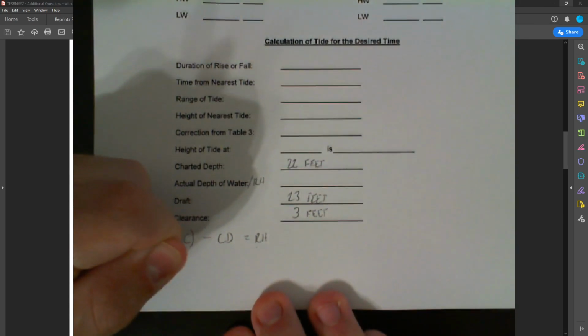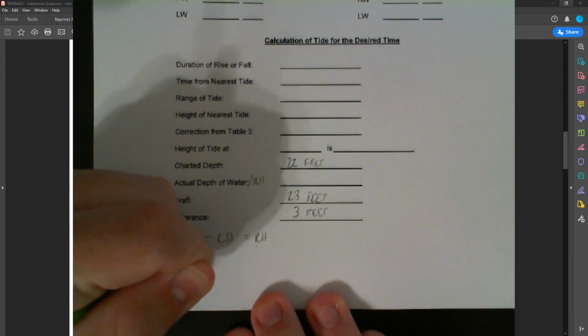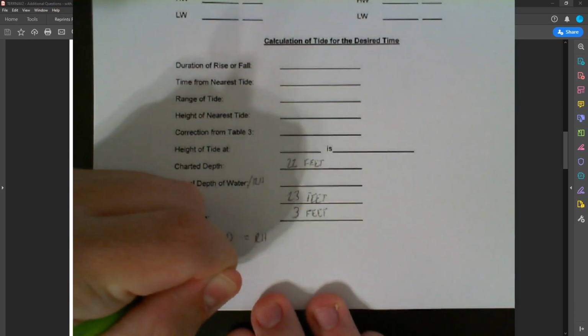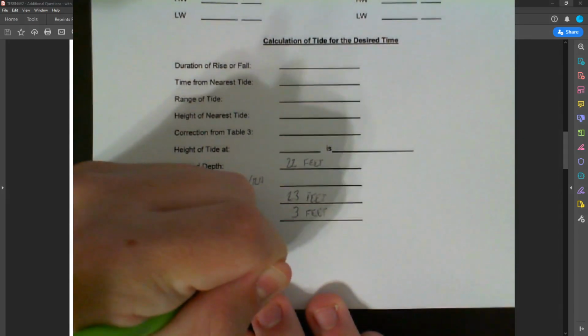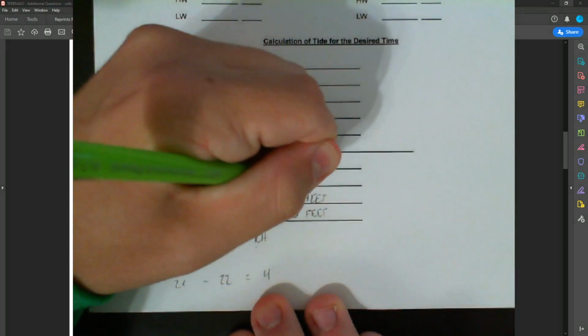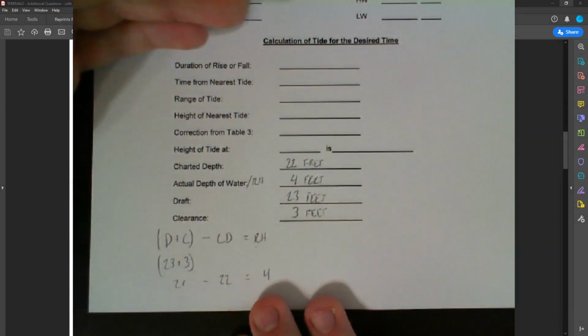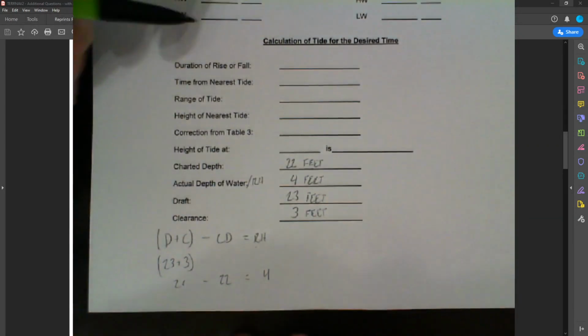So 23 plus 3 is 26 minus 22 is 4. So the required height we need is 4 feet, and we will be using this on the last part of the problem, or like the last third of the problem.